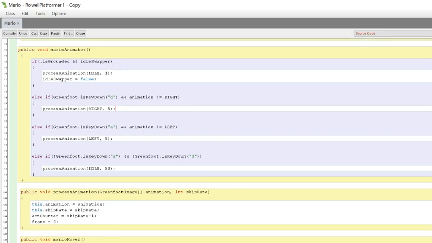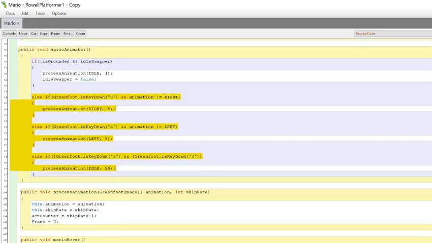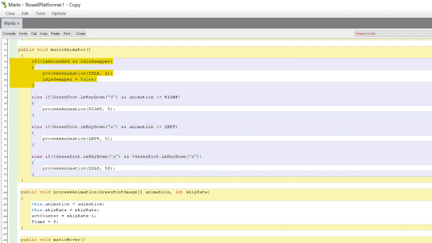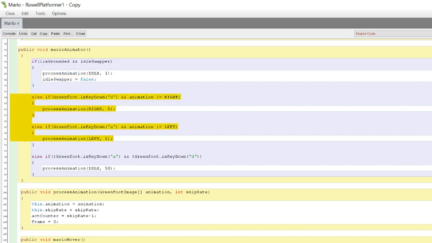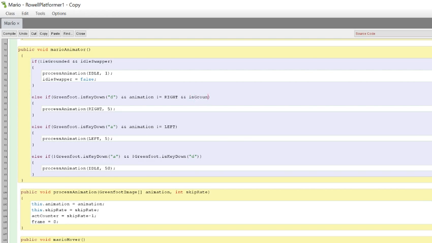So I need to also think about limiting these in different scenarios. The best way that I can do this is I want this to run when it's in the air, and I want these to run when I'm on the ground. Cool.